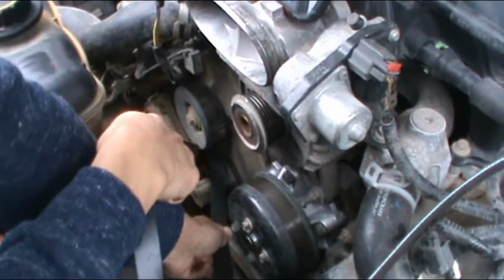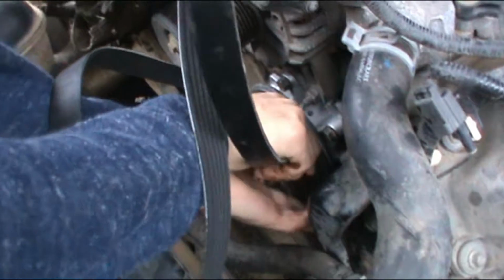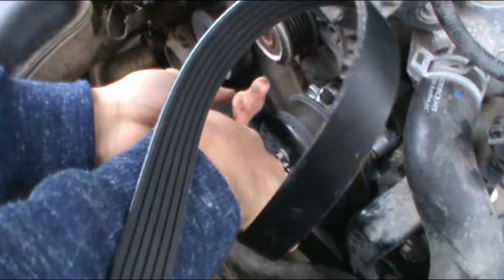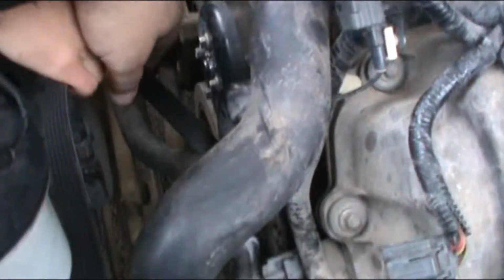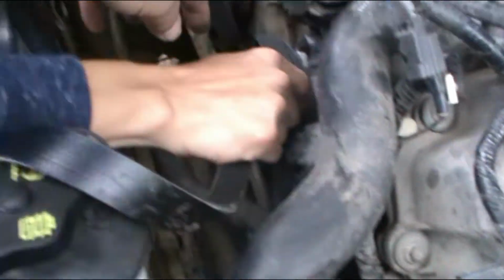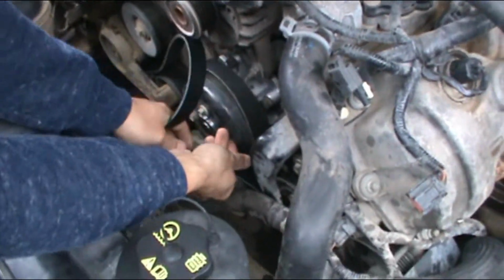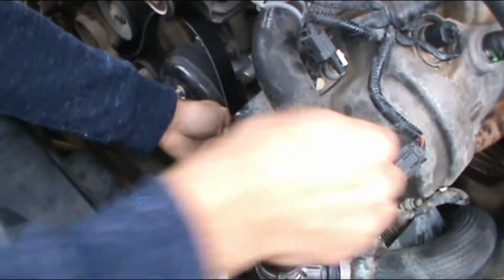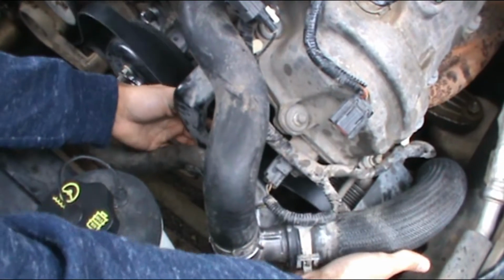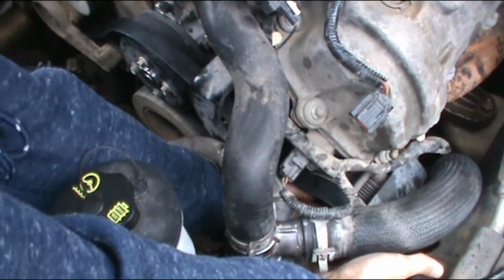So let's go to the alternator last. It's gonna go around the crankshaft and then around the water pump. Yeah, this one around the crankshaft. Yeah, no, hold on. And then this around the water pump like this. Then around the power steering.